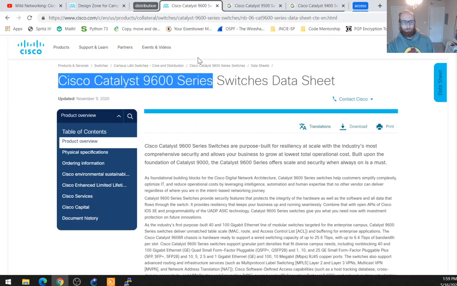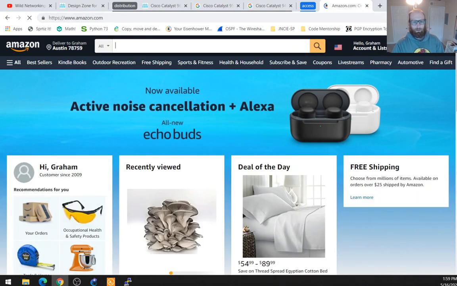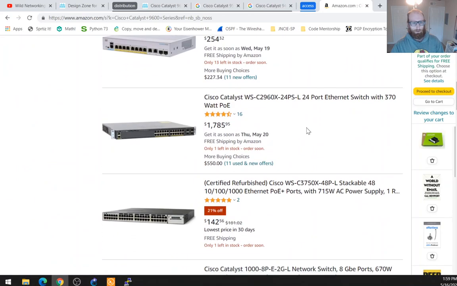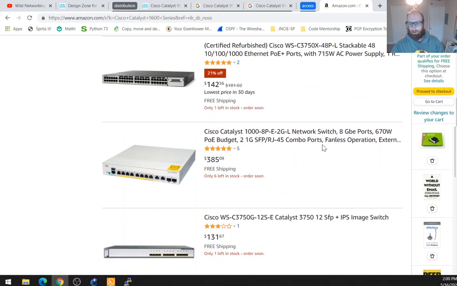But let's go to Amazon quick and just see, buying something like this off Amazon, what would it cost if it's available? So it looks like you can't buy this sort of thing from Amazon.